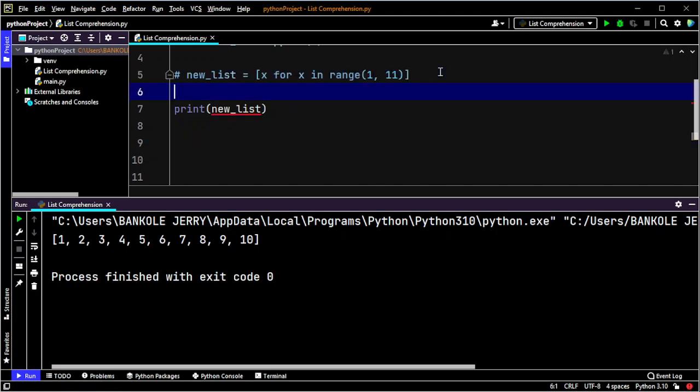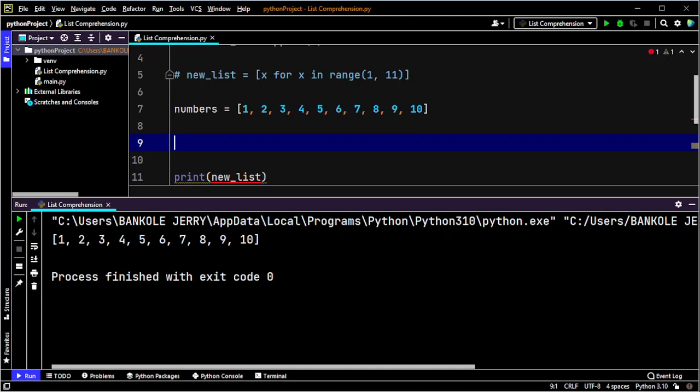Another thing we can do with the list comprehension, not only this, we can also add a condition to it. What if we have a list of numbers? Let's say numbers, 1, 2, 3, 4, 5, 6, 7, 8, 9, and 10.